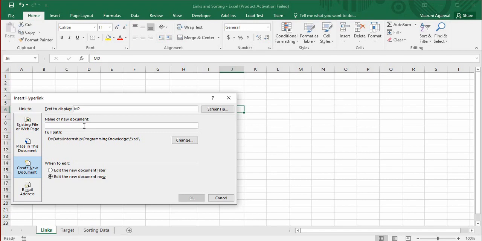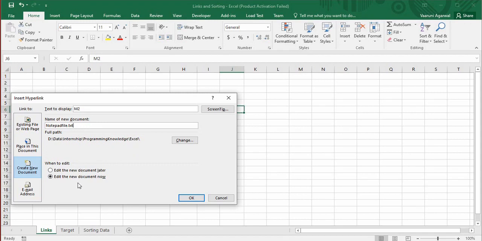Now I'm going to specify a notepad file, so notepad file is going to be the name of my file, and since its default extension is .txt, I'm going to write .txt. Then you have to select the path where you want your document to be placed, and by default Microsoft Excel selects the path where your current workbook resides. I'm going to keep the same path, but if you want, you can change it as well.